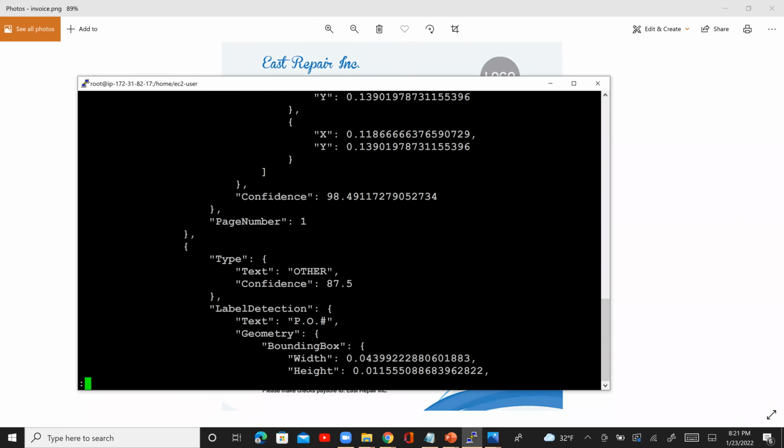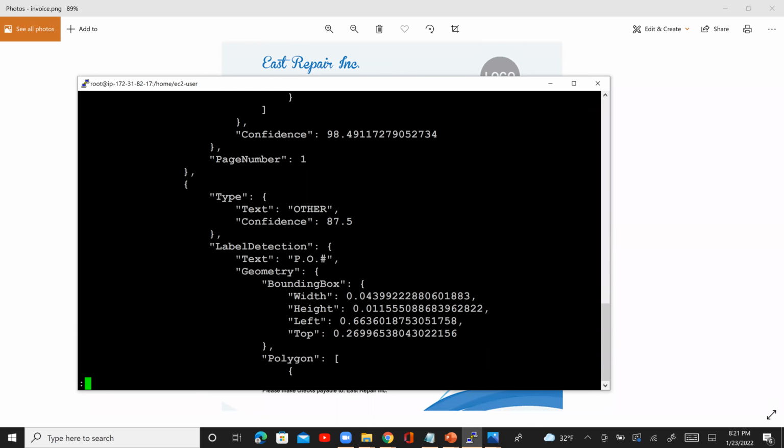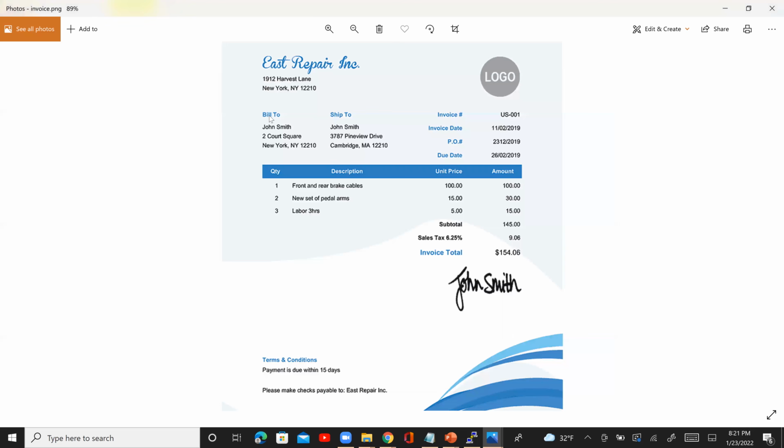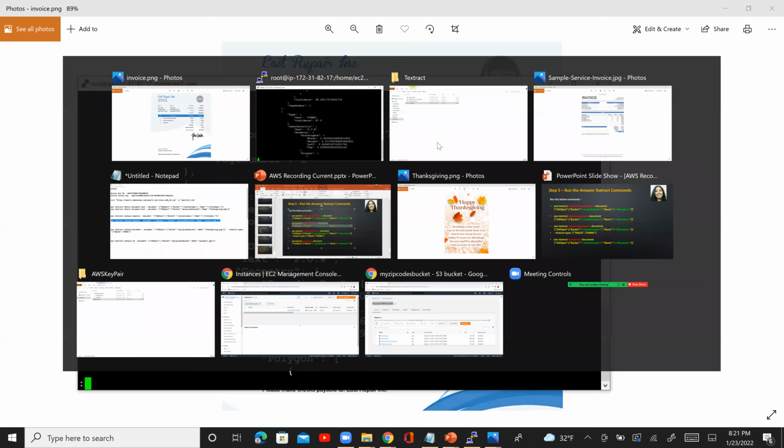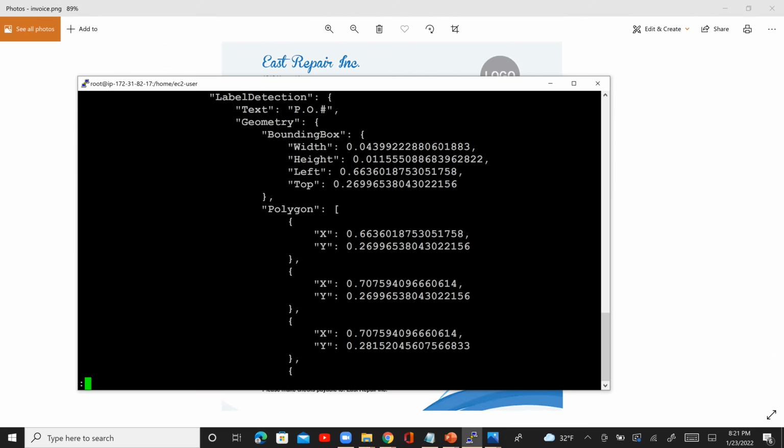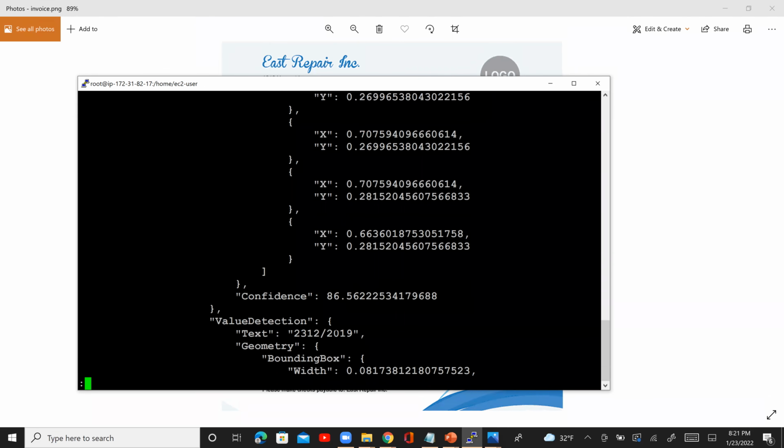And after that it is saying what next is PO box number. So let it find PO box number. Oh, there it is, PO box number right here. If you can see this where my mouse is, 2312. Yeah, there it is, 2312, right?